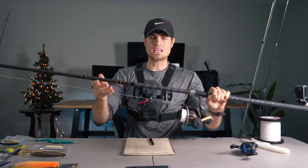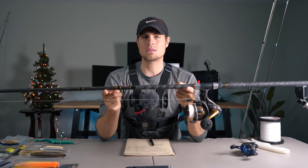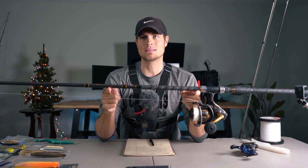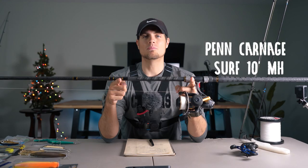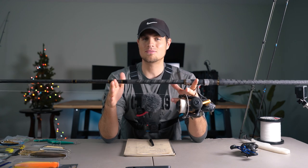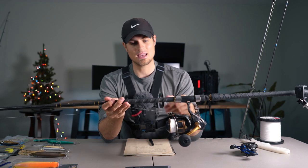30 for inshore. As for the jetty fishing rods, I don't have too much to say to that because I usually look for something different than most other people look for. I like a pretty stiff rod that basically just casts super far. I don't really care how much it weighs, and that's why I've been using this, the Pin Carnage 10 footer. But my recommendations for a jetty rod are have it be at least 9 foot, 10 foot on the high end, I would say. And it has to be able to cast at least 3 ounces for that 3 ounce spoon. Now let's get into some of that stuff that you may not have thought of off the rip.